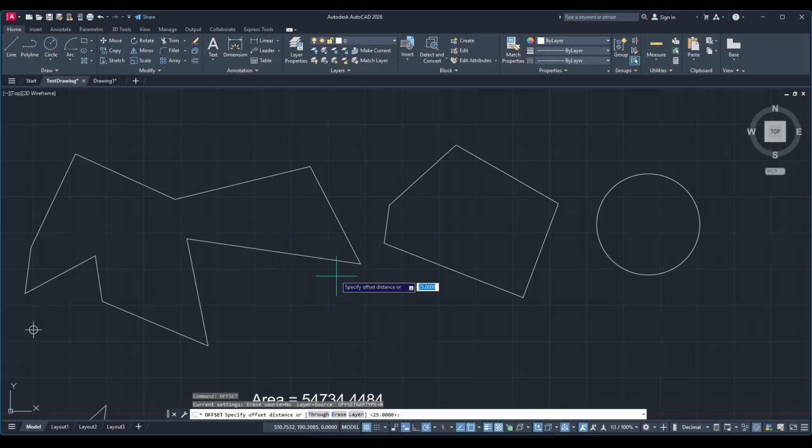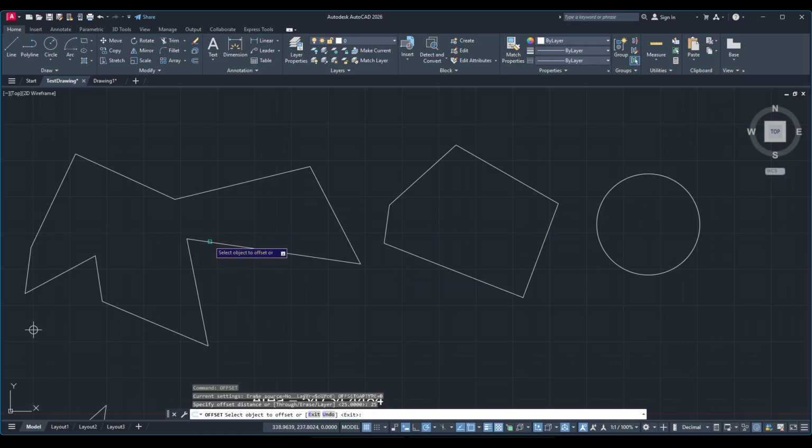Now, set the offset distance. You can do this visually with your mouse or precisely with your keyboard. If you prefer using the mouse, move your cursor to define how far from the original object you want the new geometry to be, then click to confirm that distance. This is handy when you're matching a look or working quickly.